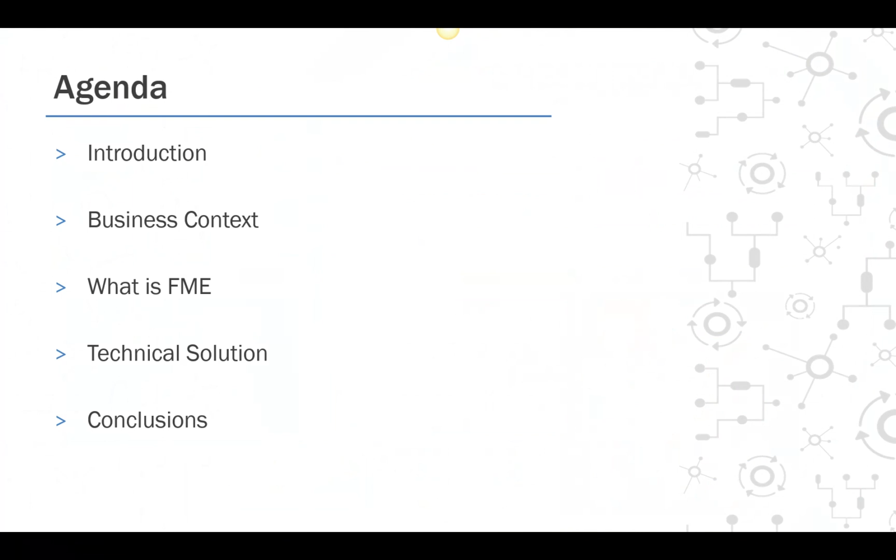So the presentation is broken into several topics. So we'll start with an introduction, the business context, so why the project, how it came about, what kind of information is important to them, what is FME, and why was FME chosen for the solution, an overview of the technical solution that got implemented, and some lessons learned and conclusions.